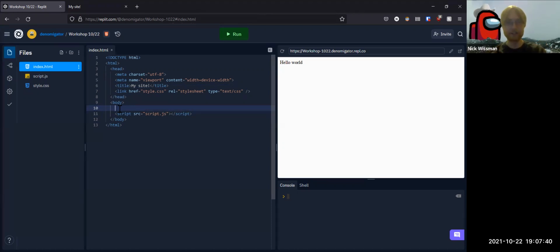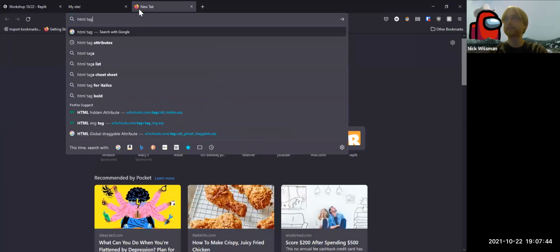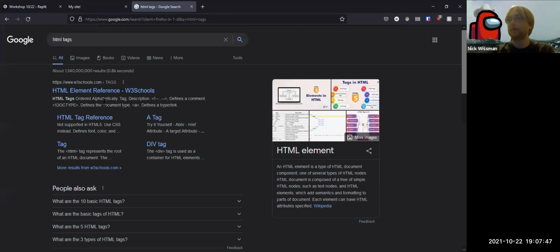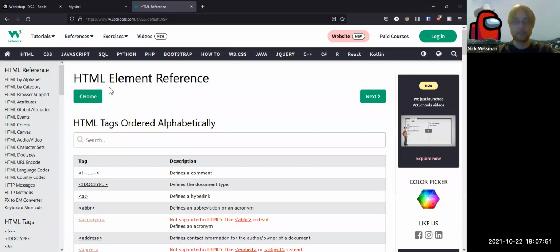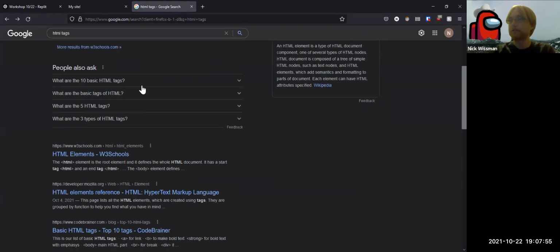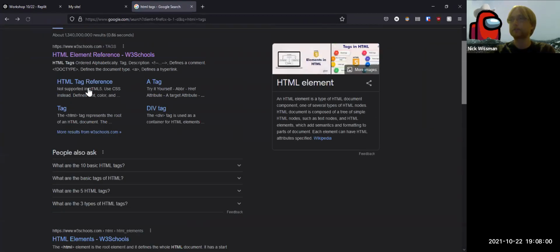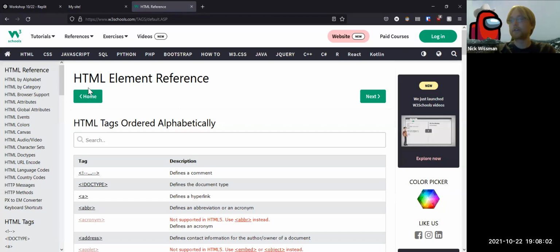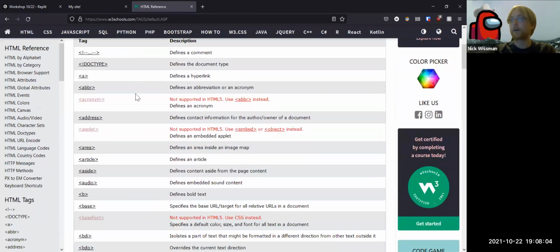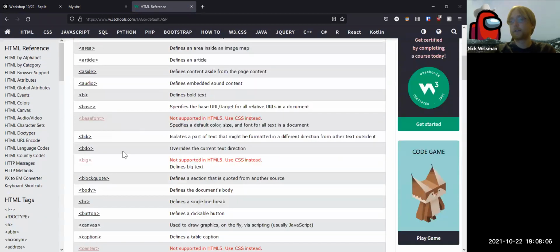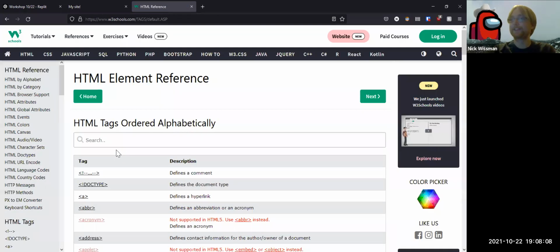Don't worry about memorizing all the different tags. It's not really important. You can just Google HTML tags, and a bunch of great resources come up. Oftentimes the first one is W3 Schools, and that's the one that I personally tend to go towards. The Mozilla website is the second one. This is also a pretty good one, but my go-to is usually W3 Schools. And you can see here, it just lists out all of the tags that are available in HTML. So you can just refer to them, and you can even Google a specific thing.